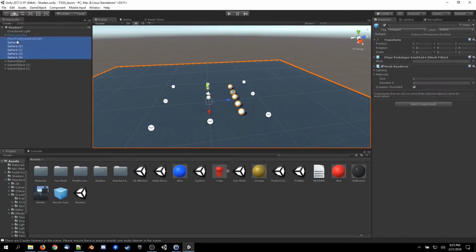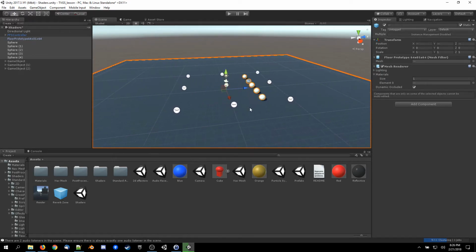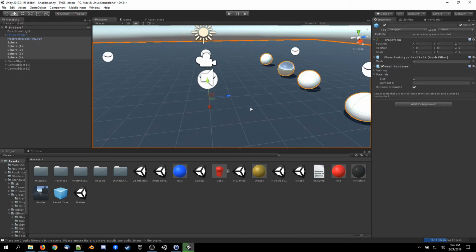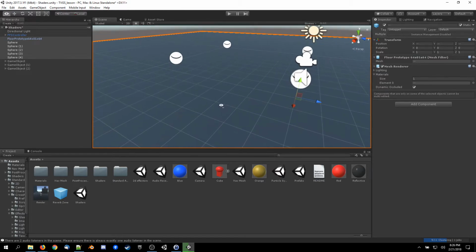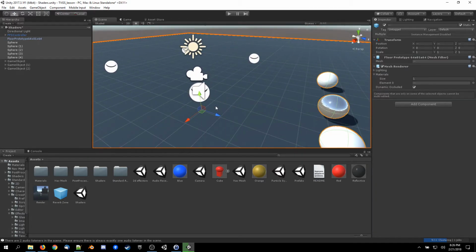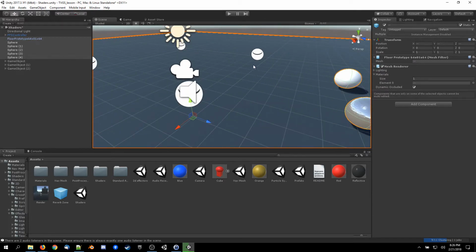So I'm selecting all these spheres and the floor right here. You might notice that in the inspector, there's a checkbox called static. If you click on the little arrow, it says a lot of different things. I'm going to go right on ahead and just say everything. So let it do its job. You might notice that there's a little progress bar on the bottom right-hand corner that is currently processing and trying to figure out what it needs to do. Just let it do its job for a minute. Maybe it's taking a whole lot more time than I'm expecting.